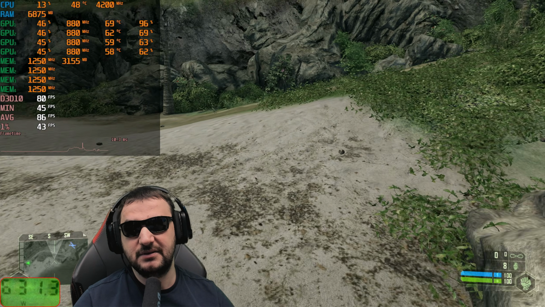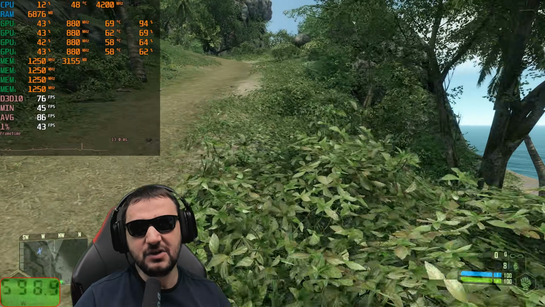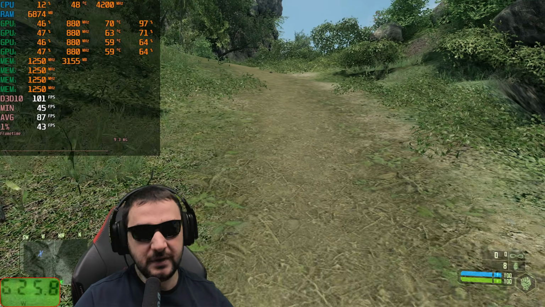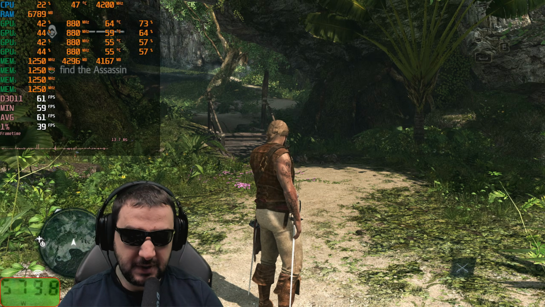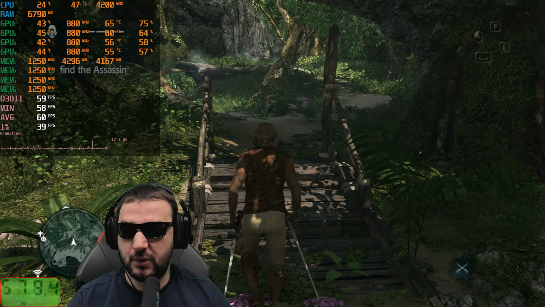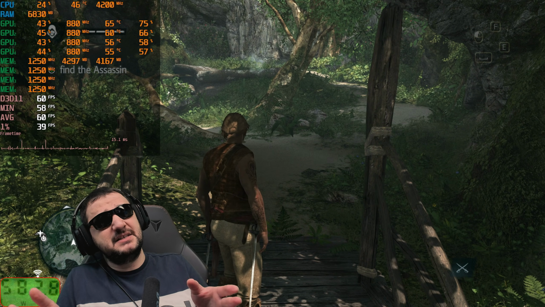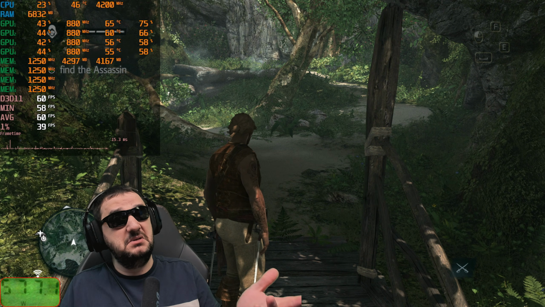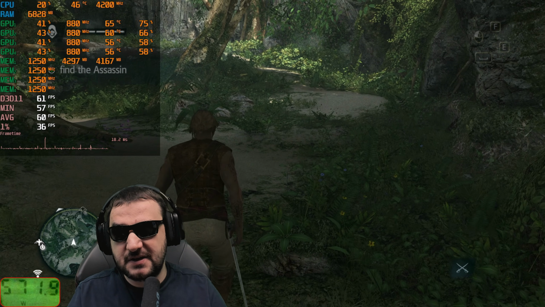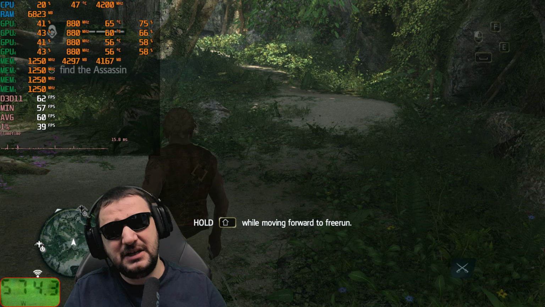Plus, look at the 60-70 degrees on the core of the video card. It's being utilized. The moment it's passing 60-70 FPS, it's working. In this game with 1080p with maximum details, you're gonna see that the video card is doing a fantastic job. 4.1 gig of VRAM utilized, 60 FPS. I think even if I disable VSync in the menu, it doesn't go higher on the FPS. Stays around 60 FPS.